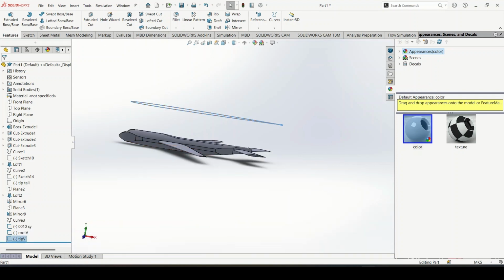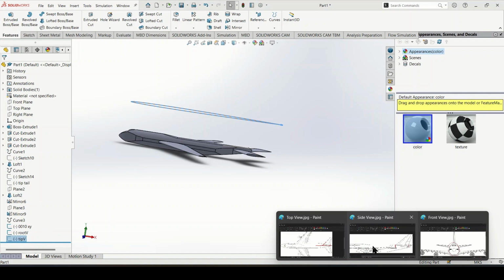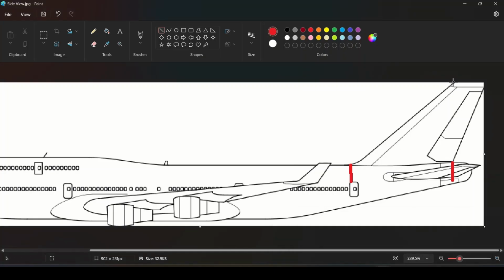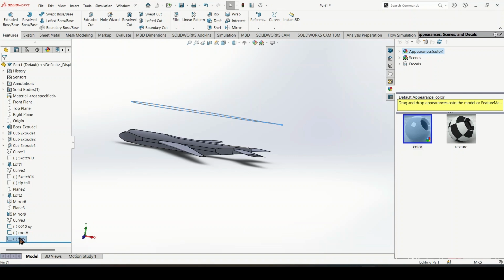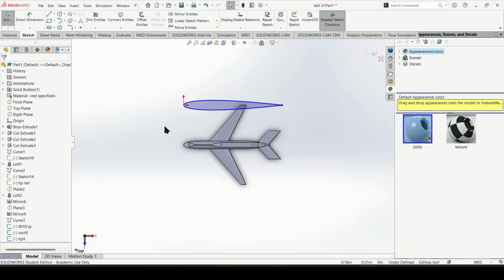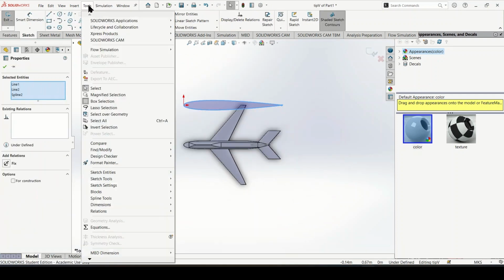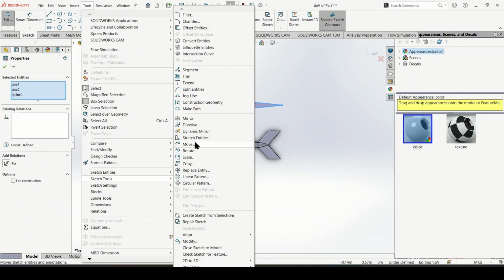And we will then edit tip V. Back to our sketch, we can see that it goes from 852 or 854 to 900. We will go with a scale factor of 0.046 for that. So go to Tools, Sketch Tools, Scale.